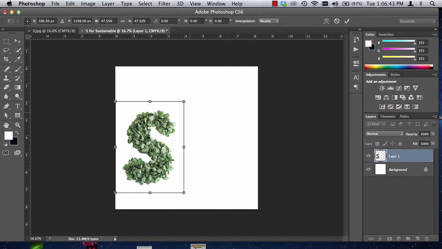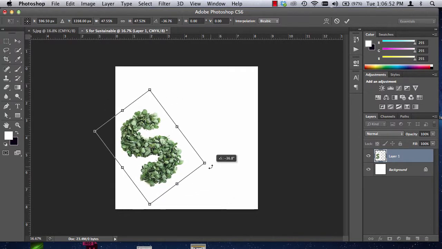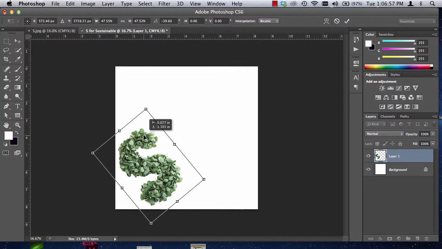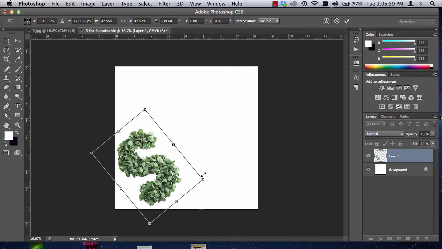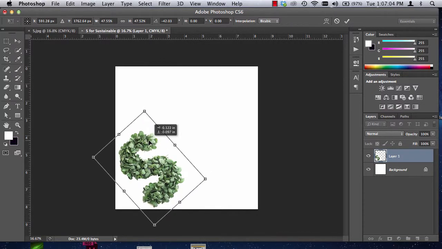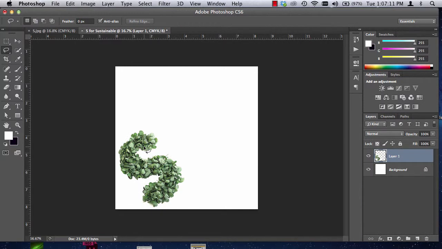And basically what we're going to do is in InDesign we're going to put the rest of the word in here. I could rotate it, if I'm thinking sustainable is a pretty long word, so I might be able to fit it in there a little bit better if I rotate it. Plus, it's a movement on the upswing, so this is diagonal going up, provides a little bit of tension. And when I get it where I want it to be and it's proportionally scaled, I hit Return, and it makes it stick.